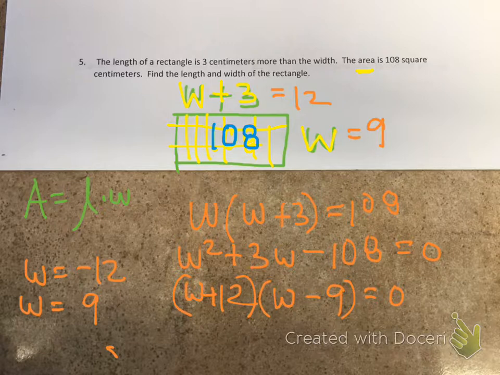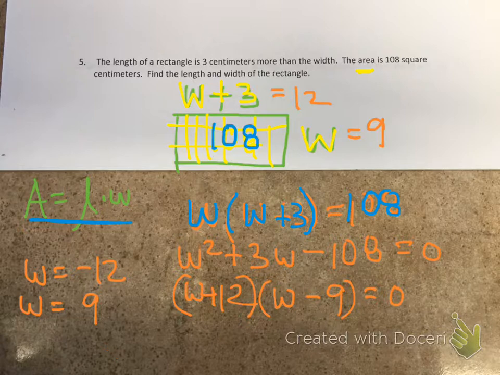Okay, so find the length and the width of each rectangle. So you need another formula for area: length times width is 108. All right, so then you solve this. You multiply it. You move 108 over. So 108's over here, but then I have to put this problem in standard form, and I move it over.